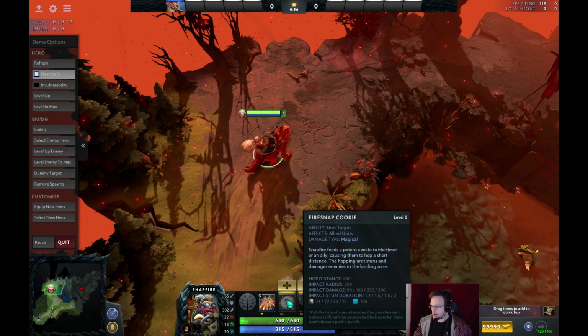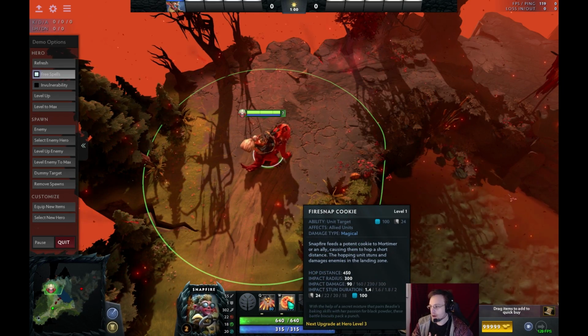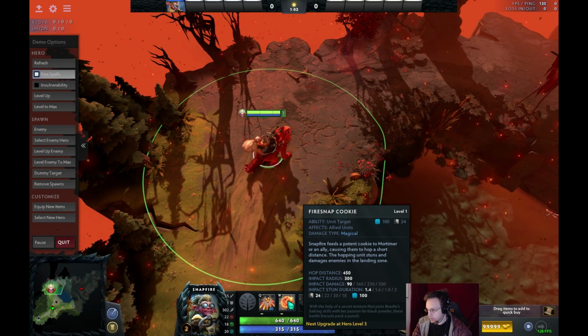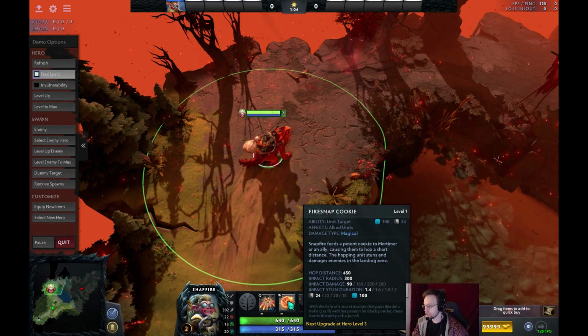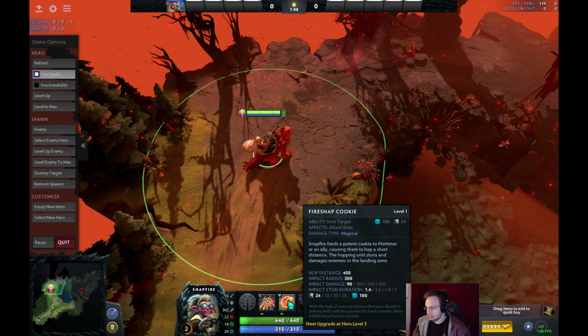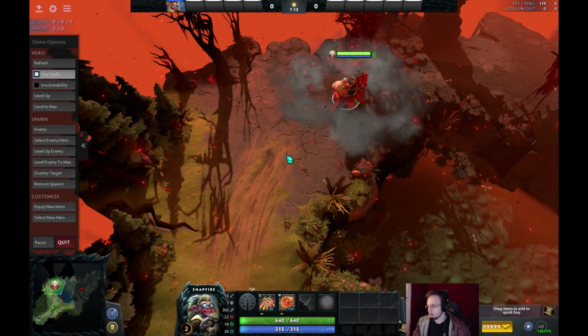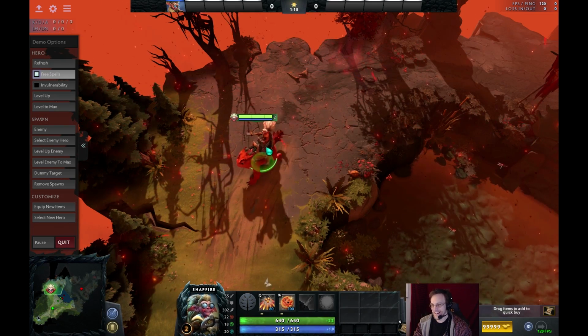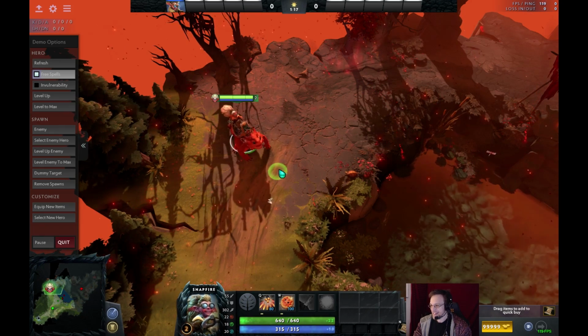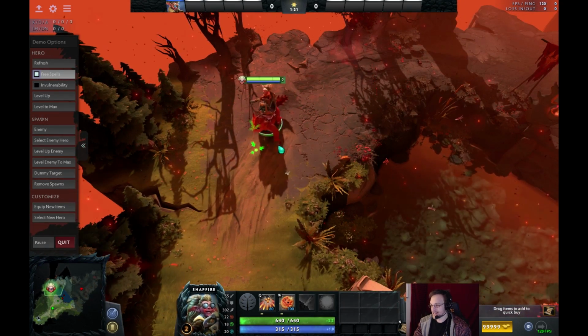We've got Fire Snap Cookie, her second ability on W. Snapfire feeds a potent cookie to Mortimer or an ally, causing them to hop a short distance. The hopping unit stuns and damages enemies in the landing zone. Okay, what does that look like? What? That's so random. Got great sound effects though.